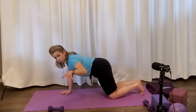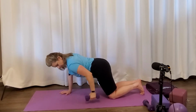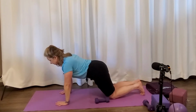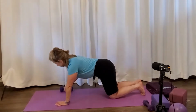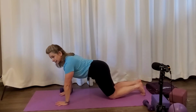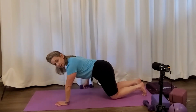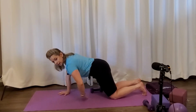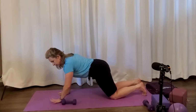Grab that weight if you want to. If you don't want to, don't do it. We're going to take that weight and put it back by your knee and then put the hand back. Use your other hand, grab that weight, bring it up by that hand and put your hands back down. So hand takes the weight, puts it back by its knee, and then that hand comes back up. The opposite hand threads under, grabs the weight, and drags it back up. And you put that hand down.